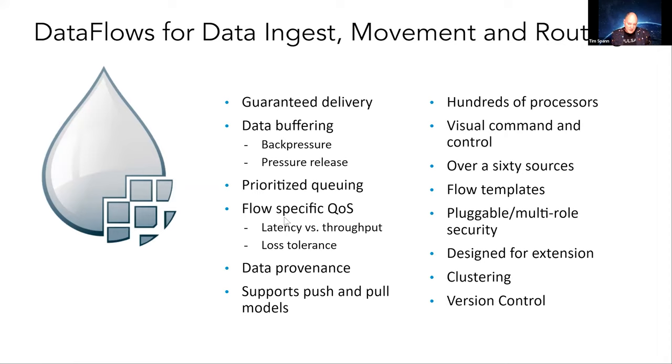It guarantees you get the data, buffers it, prioritizes it, lets you control how much throughput and latency you want, and gives you a full data provenance and lineage of all your data. So you know every piece of data that's gone through the system, you can track it, great for auditing. You can also use that data as live data. So I could take that provenance data about my data and make that streaming data, and I could push that to RisingWave or another SQL analytics tool, and you could do real-time analytics on the data about your data, which will produce more data. And then you could push that into another thing. You see how we could just infinitely loop that through there.